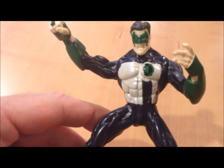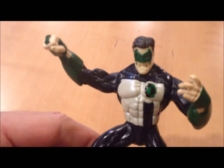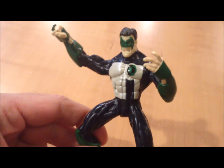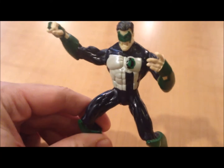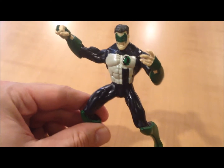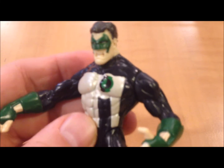They had a later wave which didn't come with any of his Green Lantern little bits and bobs of constructs. They just called the line JLA instead of Justice League Total Justice, whatever. And that was a re-release with less stuff. But he came with a stand, and that reinforced that this stuff was just becoming collectibles instead of toys.